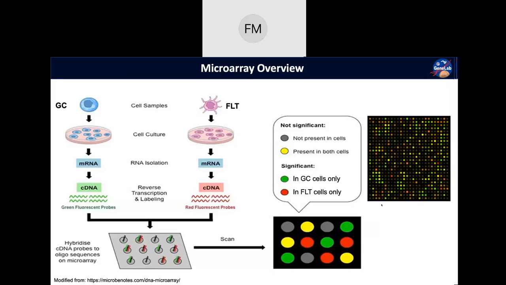What's orange? So orange would be if it is more expressed in flight than ground control, but there is still some expression in ground control. It's just that the expression in flight is quite a bit more than in ground control, so it's more on the red side, but since there is some ground control expression, we do get some of that green wavelength, which causes, instead of a red wavelength, ultimately an orange wavelength to be detected. Oh, got it. Thank you.